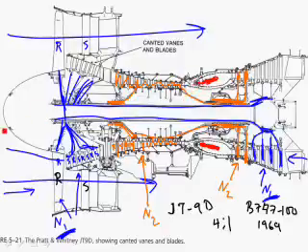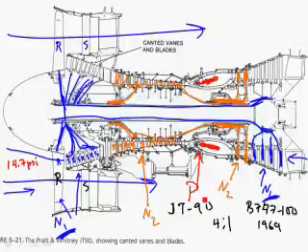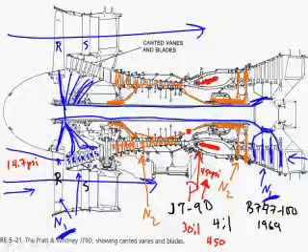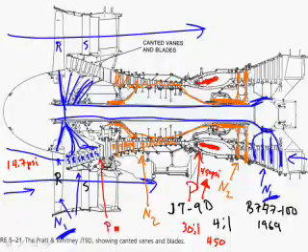If we look at this engine, and let's just say we start out at sea level, here's 14.7 PSI. By the time we get into this combustion chamber, pressure is going to be huge. If we have a 30-to-1 compression ratio across all of these compressor blades, then 30-to-1 times that is going to be about 450 PSI. If each one of these has a 1.2-to-1 compression ratio, and there's, let's say, five of them, the pressure here is not going to be as big as the discharge pressure coming out of the last part of the compressor.